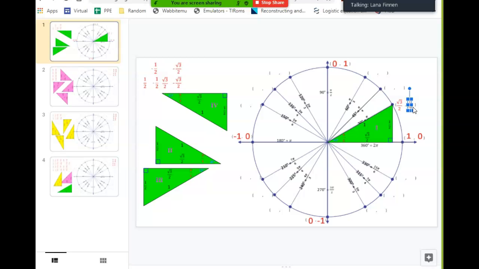And I know that my circle and everything is very hard for you to see. It's actually kind of hard for me to read up here, but you have yours in front of you, so hopefully we're doing okay here. Any questions at this point? Because remember, 1 is the radius, so this hypotenuse is 1. This distance is 1. This distance is the square root of 3 over 2. This distance is 1/2. So let's grab our second quadrant triangle and plop it down.